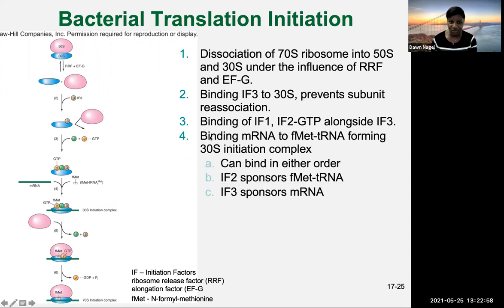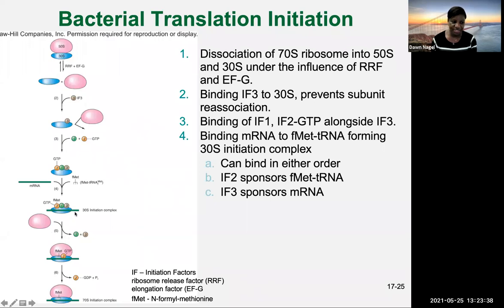When that happens, you then have the binding of your mRNA, which is what gets translated, and also your aminoacyl tRNA. With the two together, they all assemble on this small subunit. This is your 30S initiation complex: messenger RNA, aminoacyl tRNA with amino acid, and your 3 different initiation factors on this 30S subunit. In bacteria, you only have 3 initiation factors, so it's pretty easy: 1, 2, and 3. Again, just knowing what each of them does is important.